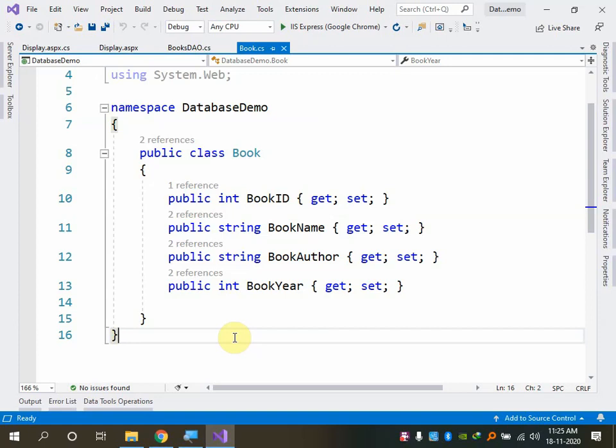So what is the difference between ASP.NET and other technologies? Other technologies do not have a choice of disconnected architecture. Everything is connected, like what we discussed with JDBC. There is no concept called disconnected. Even if you want to retrieve, you'll have to go through the same result set only.